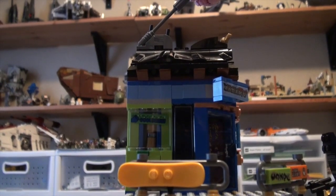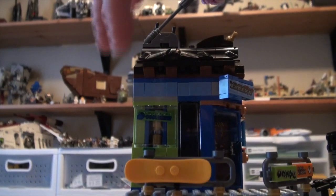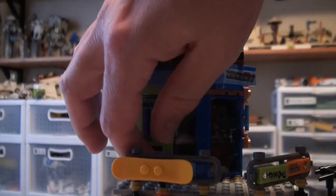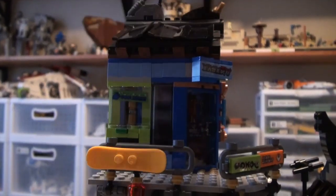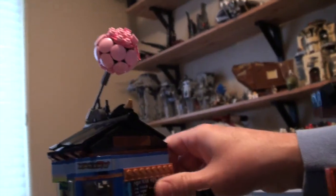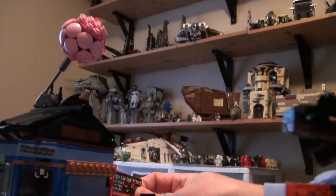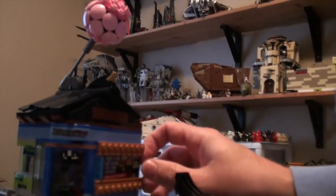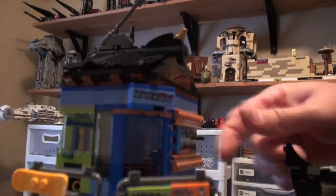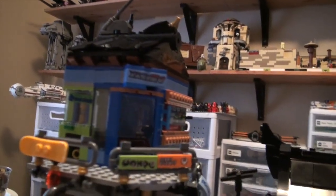All right, so here we are on the back side. You've got some cool stuff like giving money here to get, I don't know what these are. I think there's little soda pops or whatever that come out of the machine right here. Got a nice back door. We already saw the inside is the game center. Got a poster here to look at. And there's actually a stack of 4 of these papers that are up front where you can pull them out to be different billboards, ads that are on the front of this shop. Which are exciting.